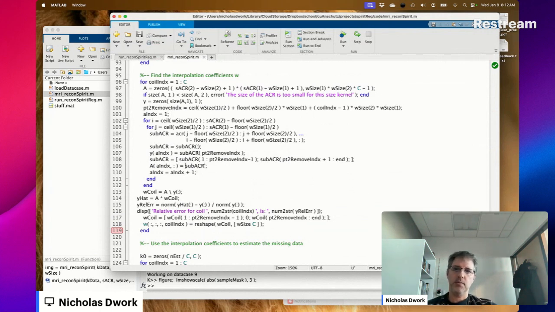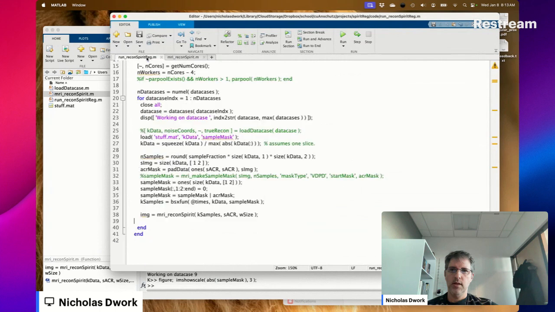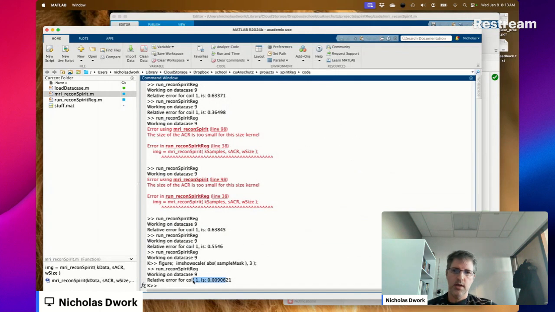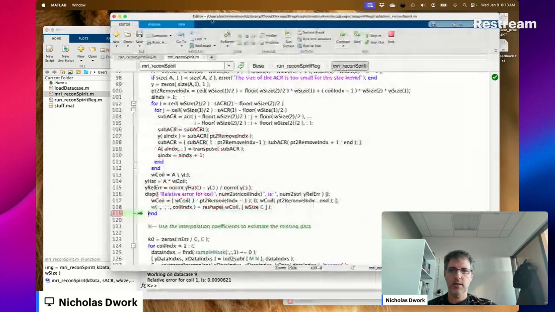That's conjugate transpose. That should have just been transpose, but it's conjugate transpose. And now the error is very small.